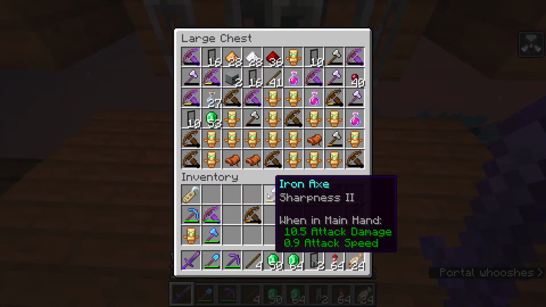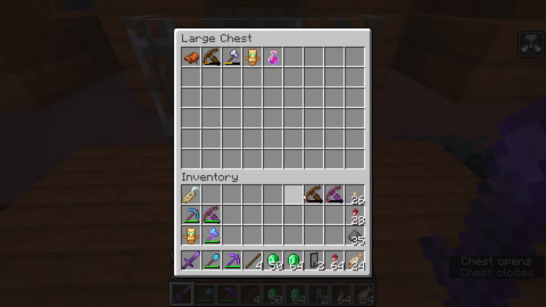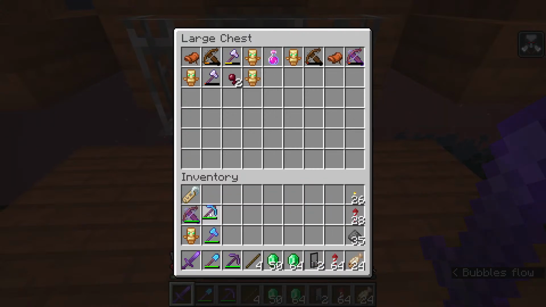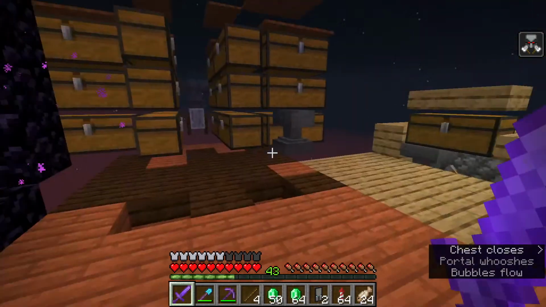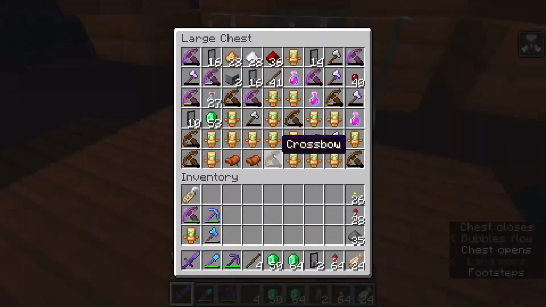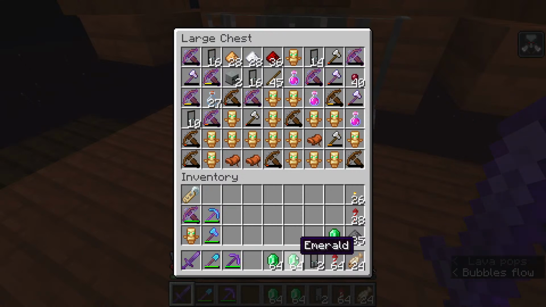Okay, I'm just getting more and more stuff by the moment, so I'll need to clear this out in just a bit. That's my good crossbow. I don't want to accidentally lose that crossbow. I've got it enchanted with just about everything a guy could want, and it's my firework rocket crossbow. Okay, do we have any emeralds? Yeah, we're getting there. Progress, slowly but surely.